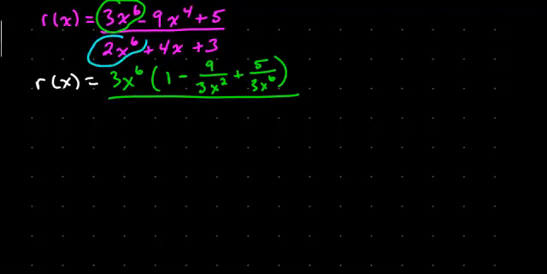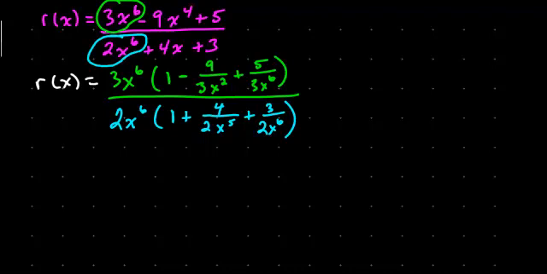here, I'll factor out that term, 2x to the 6th times, I need a 1 to get my 2x to the 6th back. I need to get a 4x back. So on the bottom I know I'm going to have an x to the 5th. I'm going to cancel that 2 when it distributes back, and I'm going to put a 4 up here, and that will give it back to me. Plus 3 over 2x to the 6th.